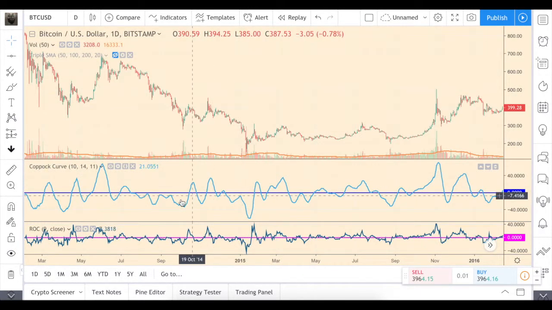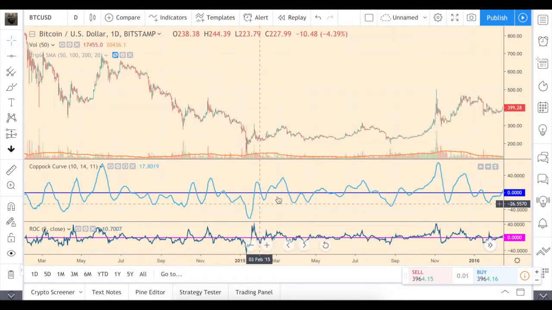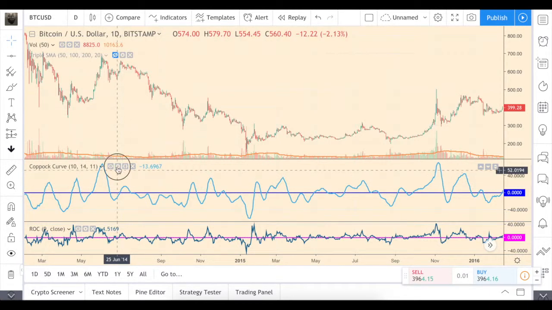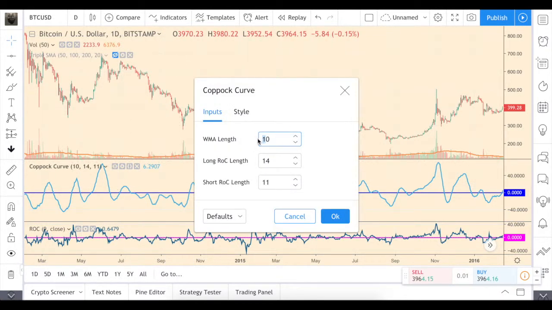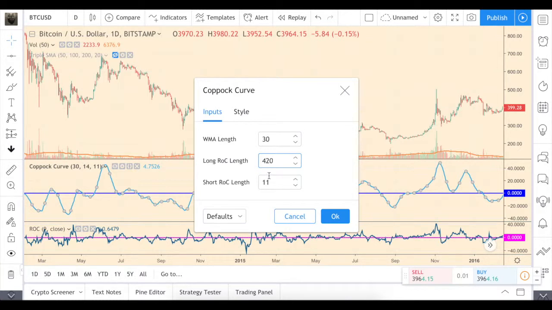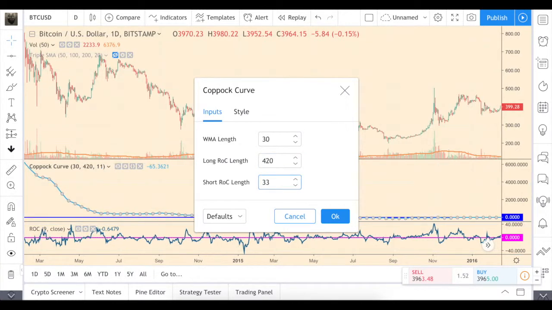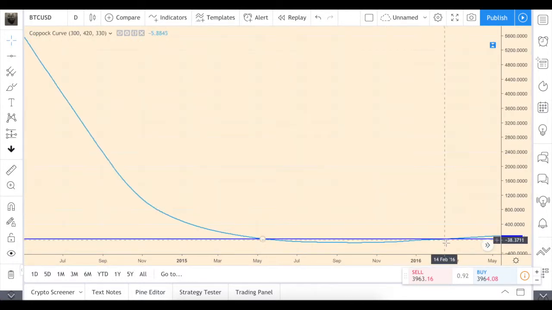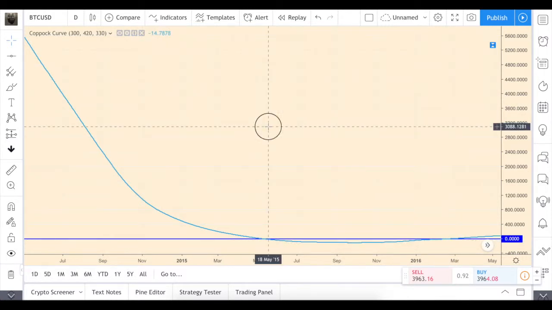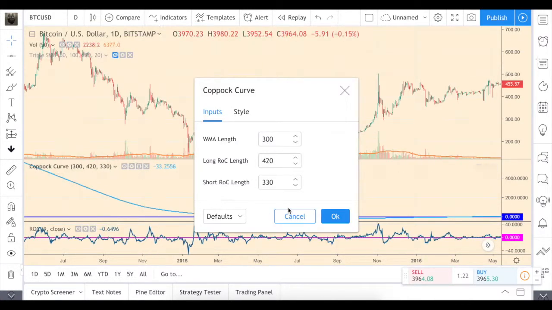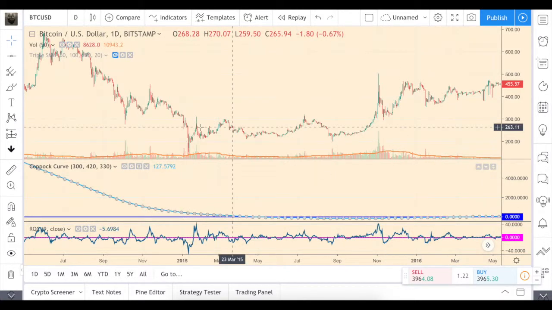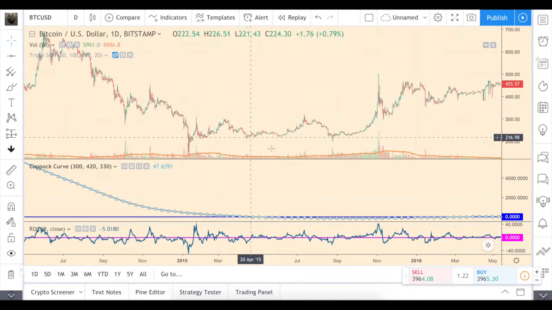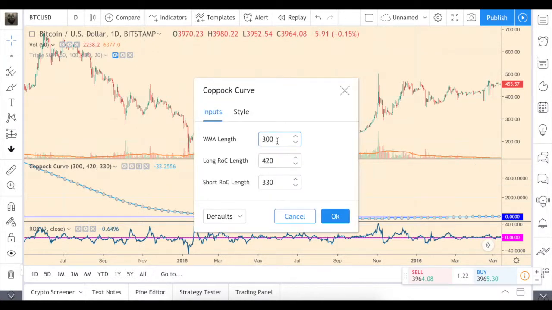There you go. You see on the daily chart there are a lot of signals, and it's mostly applied for the faster time frames. So you can increase the period by 30, and in this way you will have it very similar to the monthly chart, and you would see that this intersection was in February 2016, pretty much the same as for the monthly chart. Now let's try to make this intersection somewhere closer to the bottom, at the beginning of the accumulation phase, by making this period smaller.